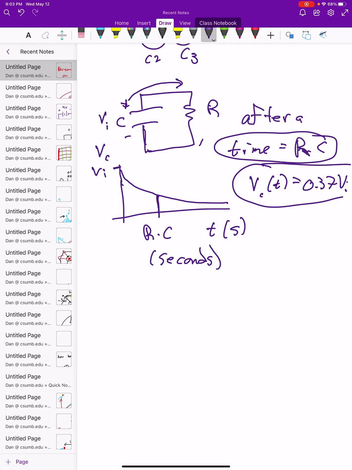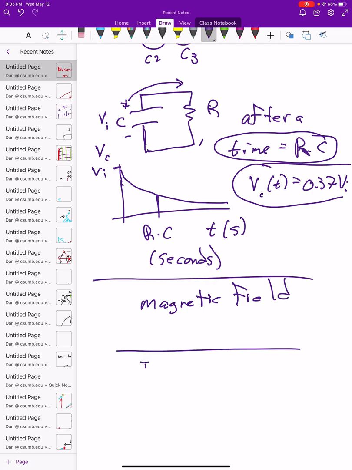Then the last concept we talked about was the magnetic field, which is different from the electric field, but it's related. If you have a current passing through a wire, you're actually creating a magnetic field. We talked about the fact that if the current's to the right, you stick your thumb in the direction of the current, and your fingers are going to wrap around the wire. The magnetic field is going to be coming out at you above the wire and going into the page, or into the screen, below the wire.